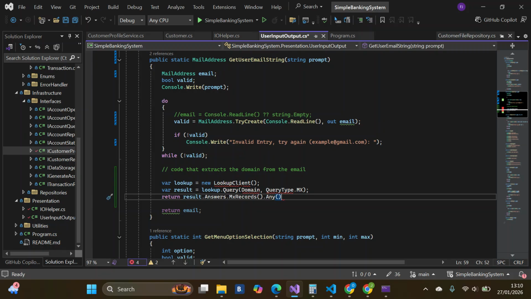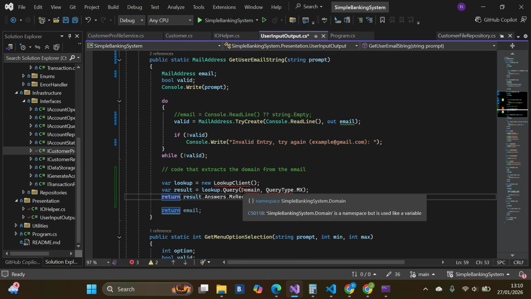Because this was why I was just reading up stuff to see what's the best way to validate email. So here, when we set up the lookup client, what it does is it takes in the domain and queries it with the query type, all mail exchange servers out there, like gmail.com, hotmail.com, Outlook rather, yahoo.com, whatever mail exchange server we have out there.